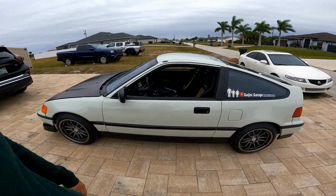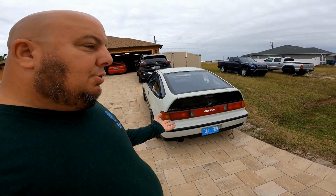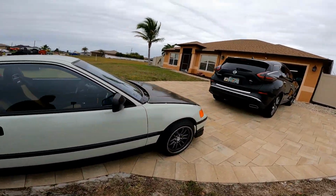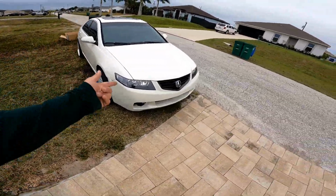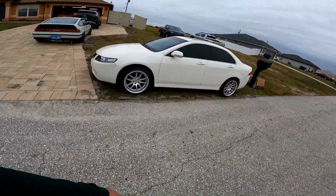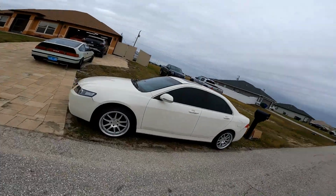Last time I used this, me and Jordan went to West Palm, to the corner over there, and we did a nice trip all the way out there in this car. So I figured, let it run for a while, let the battery charge. And we have my son's DSX right here, nice wheels sitting there, chilling. This is my household right here.